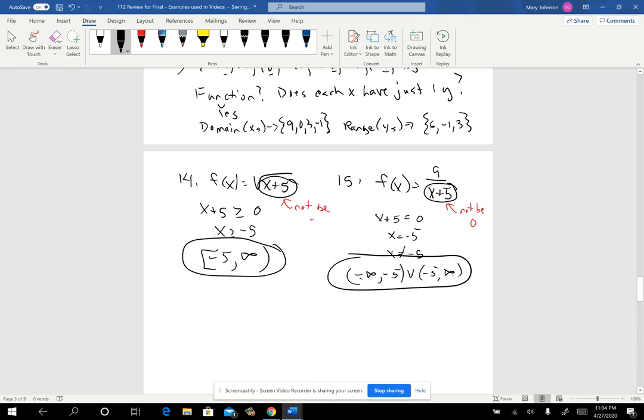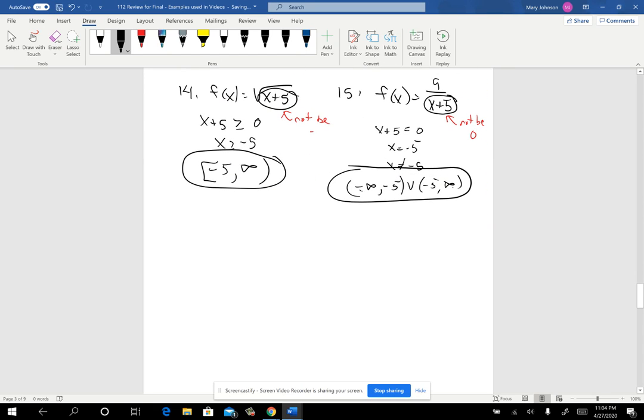All right, so that's domain. That's kind of an important idea. I kind of harp on that quite a bit. You'll probably be able to figure out the increasing and decreasing on your own. Function notation you could do from a graph or from an equation. Why don't we do number 20 for the next one we do together? I'm just working a few selected problems from the review for the final. Yours will be slightly different, but similar issues.